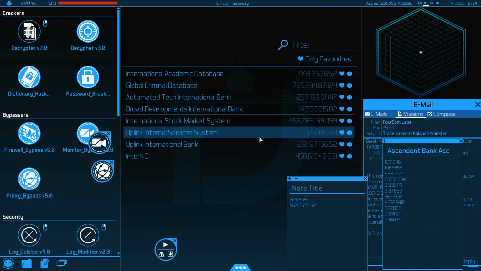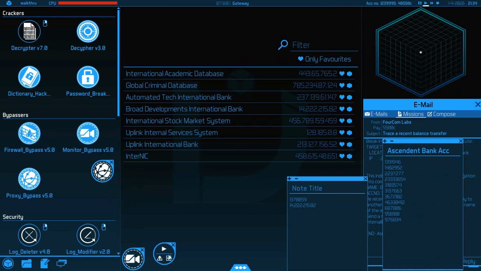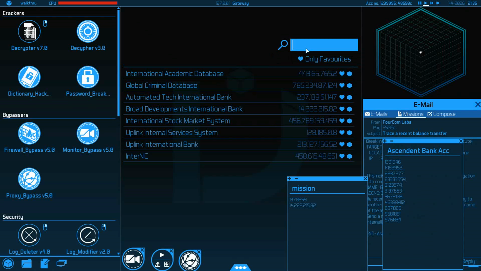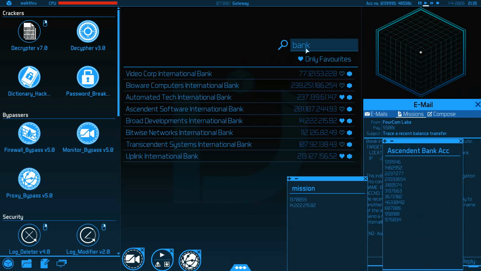Okay, so now tracks are covered, and I like to just stack all this, and it stays up. I like how we did this, so you just stack it all down here. It usually doesn't get in the way too much. All right, so now let's type in mission. Let's go to the name. There we go. Now we got the key information here, so the fastest way, instead of doing IP lookup, since I already added every bank in the game, all we got to do is match this IP 1422. It's Broad Development International Bank.